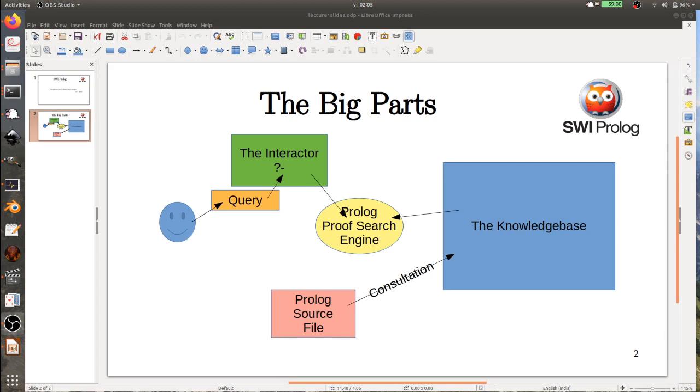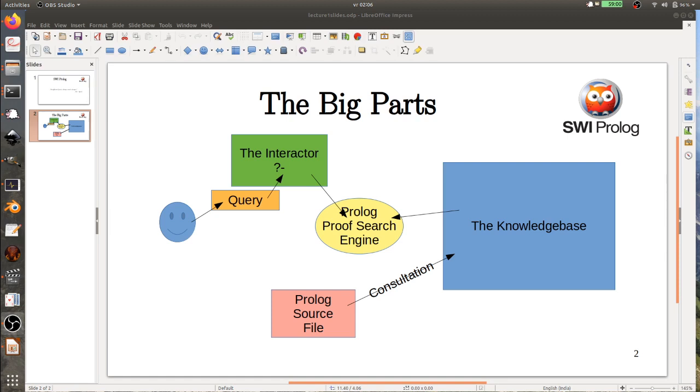So this is Prolog, and Prolog is a query language. A query language, you may already know, is SQL.